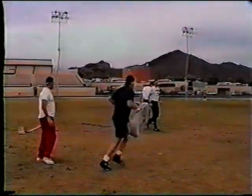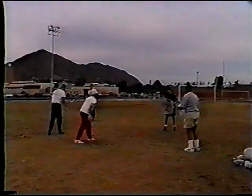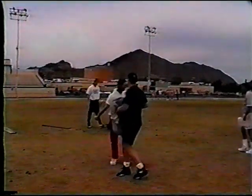Let's go one more time. Don't worry, it's going to get you more tired. Set, boom, this is the ride by. Good, whoa, that's excellent. Good job.